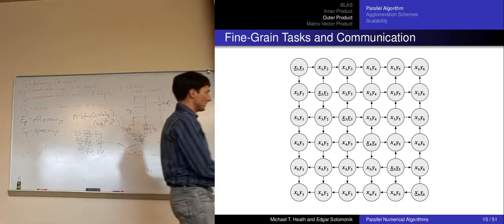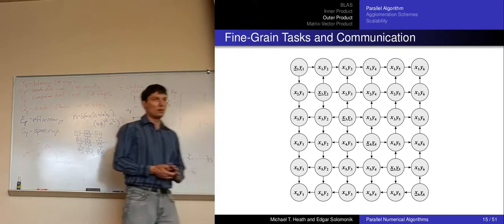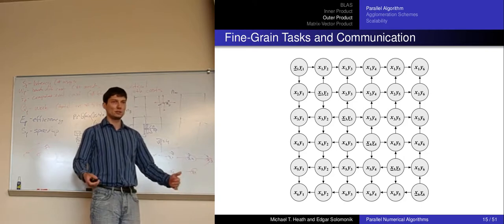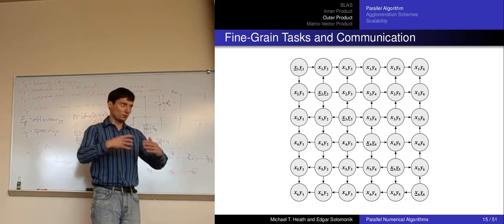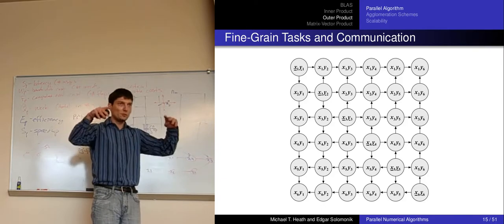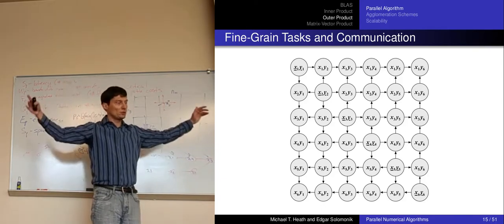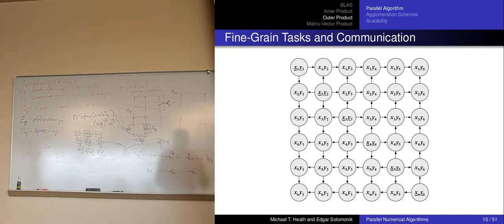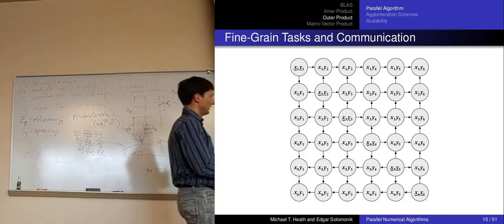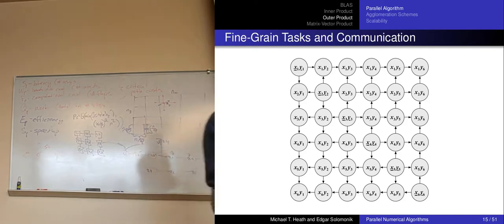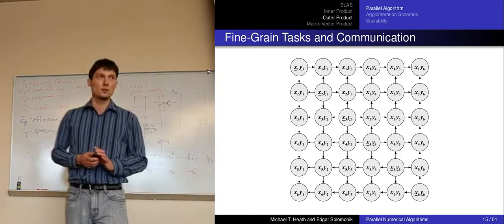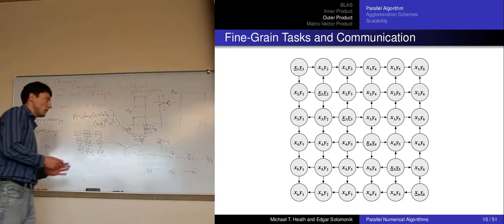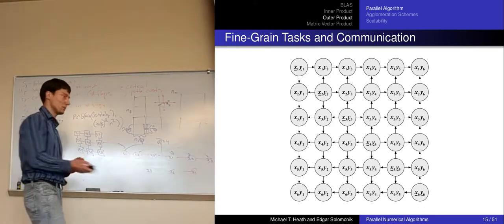That distinguishes a problem like this from some kind of stencil application, where if you model it through time, you will see that through the number of iterations, we have to pass to our neighbor, then the neighbors have to pass to the subsequent neighbors, and so on. So you have a communication pattern that looks exactly like that, and you can't do much about it. But in linear algebra, you can do broadcasts, which fundamentally change how things are parallelized. So these are basically two different types of dependency graphs.